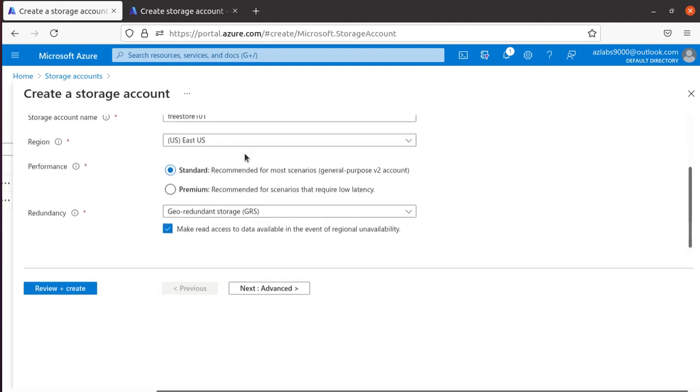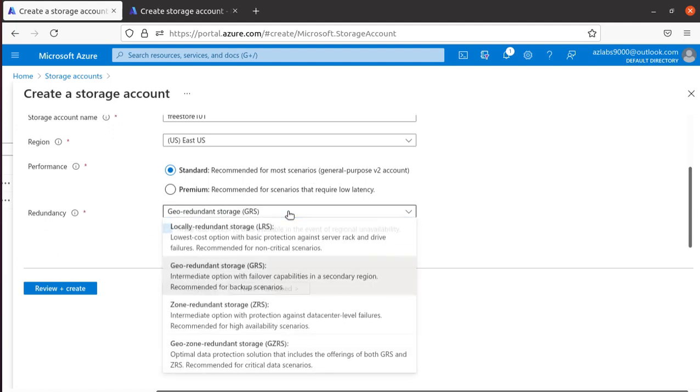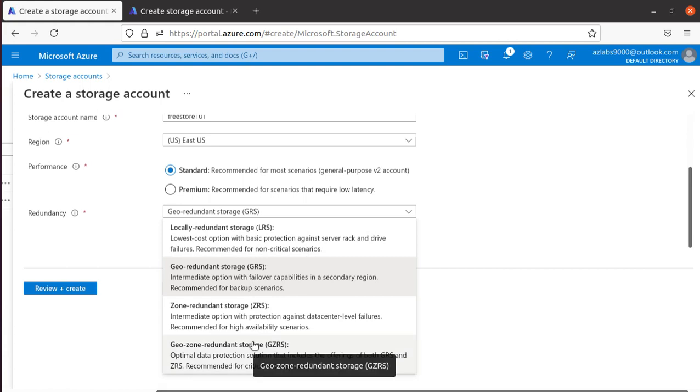If you stick with standard, for redundancy by default it gives you geo redundant storage, and these options now have a nice description associated with them. If you want the lowest cost option, you can always choose locally redundant storage, where your data will still be copied to 3 different disks. But if a data center fails, you'll be in trouble, though it's going to be the cheapest option. You have better descriptions for all of them.